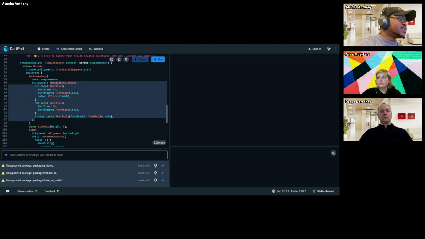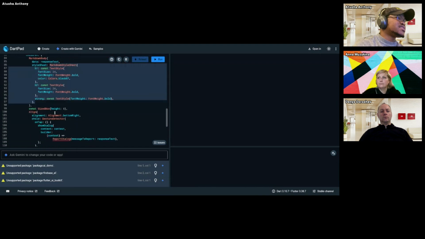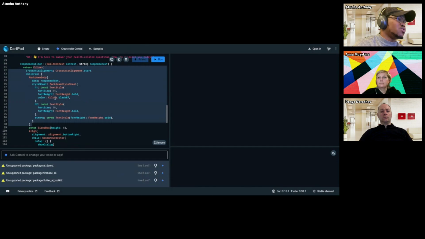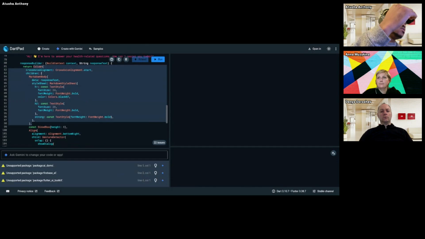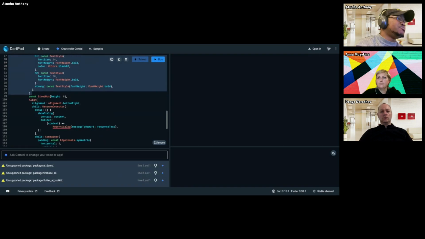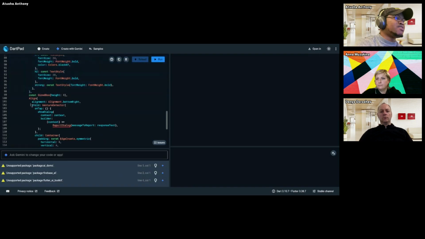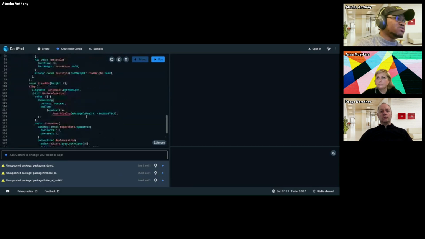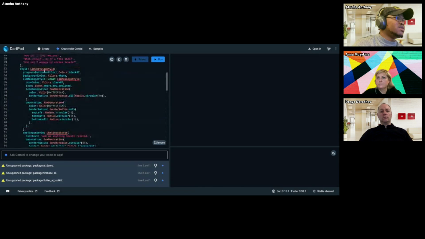Then outside that, you can see that we have a column here. The column more or less gives us the Markdown and then gives us a button aligned at the bottom right, which, if you click on it, gives us a report dialog, the report dialog alert box. What the alert box is, I'm going to show you the report dialog. Let me create a new one. Just a sec.